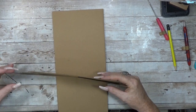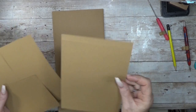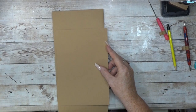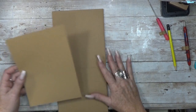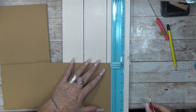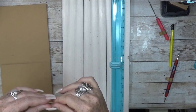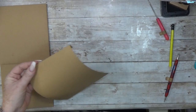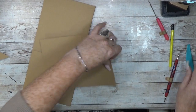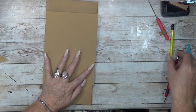I can't resist making something on the top of this. So what I'm going to do, I'm just going to grab my leftover pile. This is too small. This would do. So, yeah, let's grab a leftover piece. Let's make a flippity-flop. Fold this. Burnish it down.